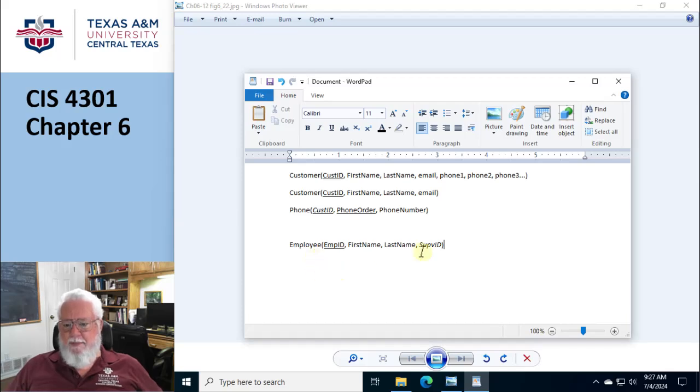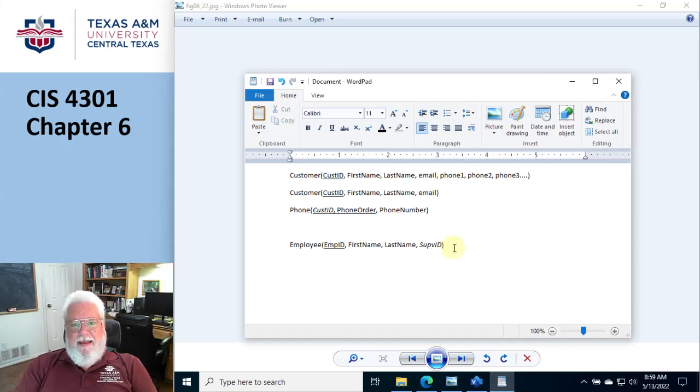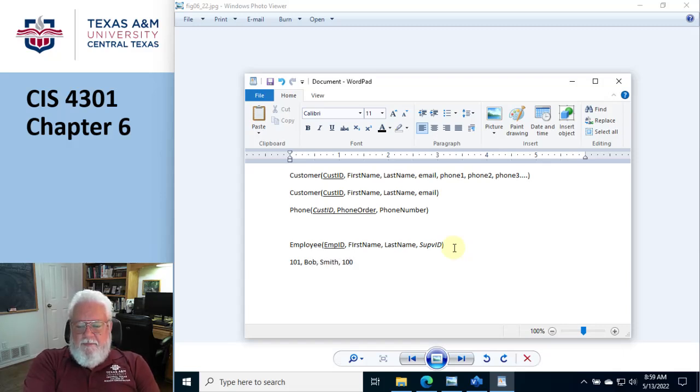You know, normally we'd want the foreign key to be the same name as the primary key, but it's fairly obvious now that that can't be because we would have two columns with the same name. Let me just add some data to it. So pretend like I'm actually looking at rows of the data. So here's employee number 101, and it's Bob Smith, and Bob Smith reports to somebody with a supervisor ID of 100, and I hit return. Reference integrity is going to tell me you cannot add this row because you don't have anything called 100.